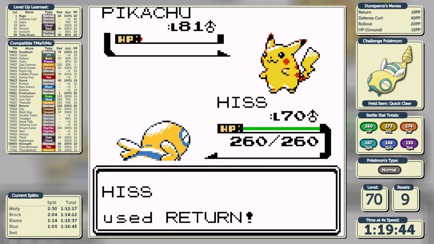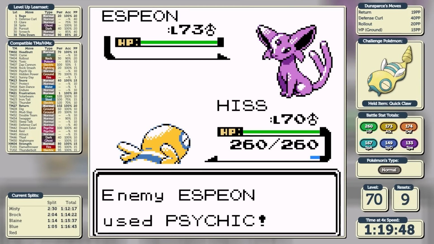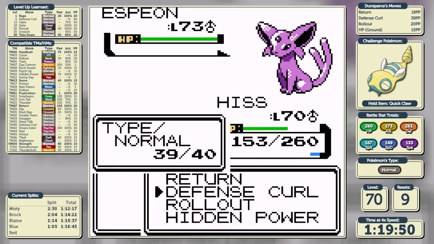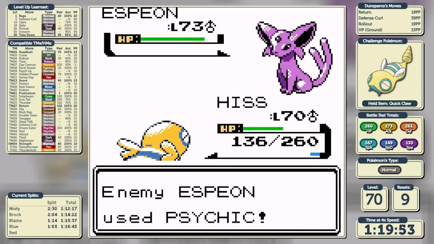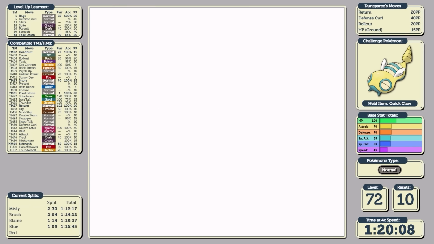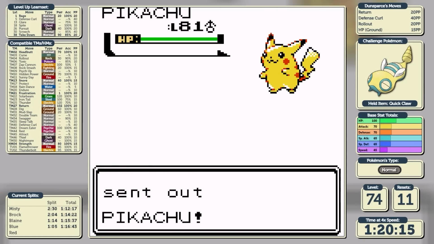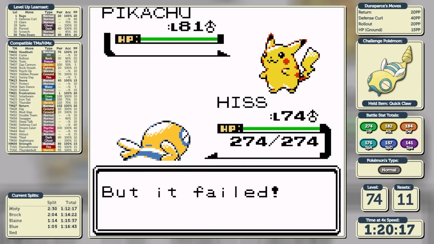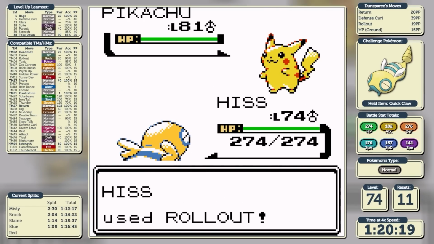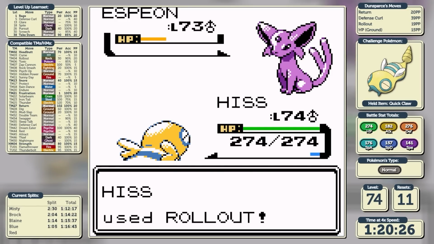At level 70 we can change track a little bit and try to set up against the Espeon instead, because we can one-shot Pikachu with Return at this level. But then Espeon sets up a Reflect, and we don't have the HP to deal with the Psychic. We're using all of our rare candies now, and we're up to level 74. We go back to trying to set up against the Pikachu. It really was no use setting up against Espeon. The Reflect and the Psychics knocked us out every single time.